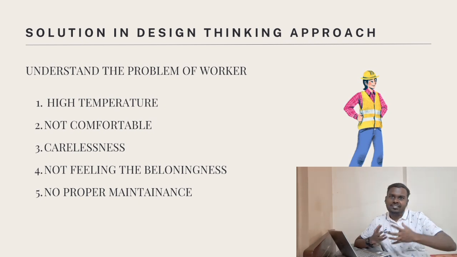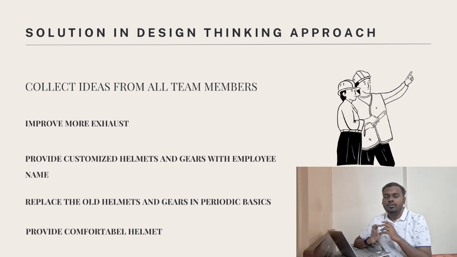Once you understand the various problems, you need to come up with solutions to address each of them, so that you will be able to make them use the helmets and gear. So from all the problems we have identified, we now come to the ideation stage, where you bring together all the relevant stakeholders, supervisors, employees, and everyone associated with this process, and start creating ideas.